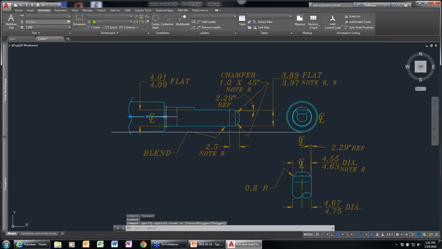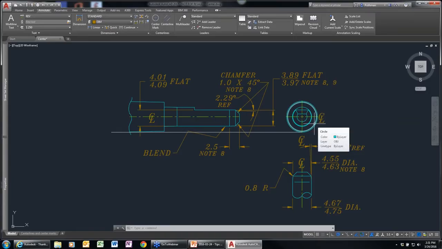Okay, go ahead and stretch that to there. And then there's also center marks. So if I grab the circle, it'll go ahead and add a center mark to the circle. And these objects are automatically associated to the geometry that you're selecting. So if I were to move that circle, oops, I moved the wrong circle, the center line will automatically go along with it.